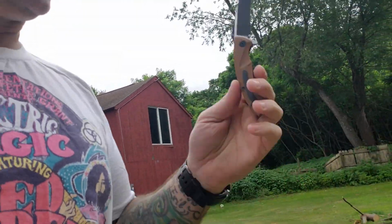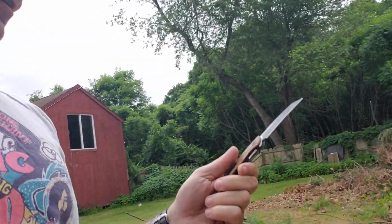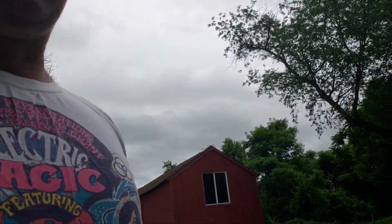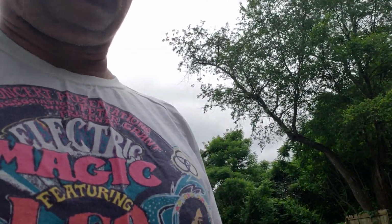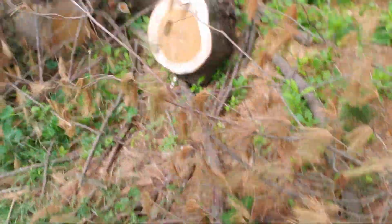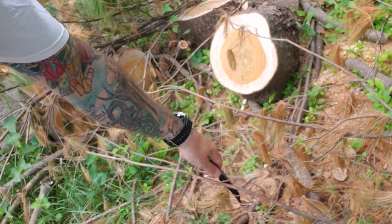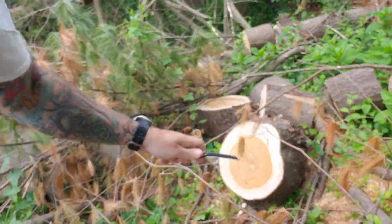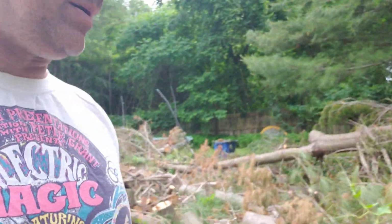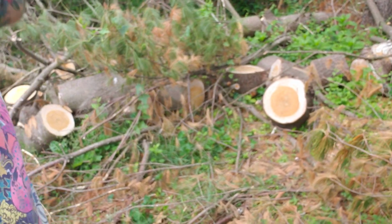Now throwing this thing, because it's curved like this, is really, really hard to figure out how to get done. But I'm gonna try. First, I have to free up my space, because there are branches going across it, and I just want to get those out of there. So let's see. All right, so now I have a clear path to my target, which is right there.